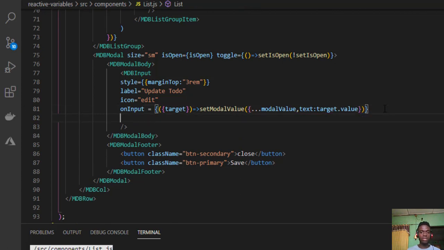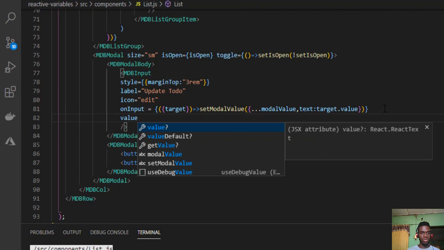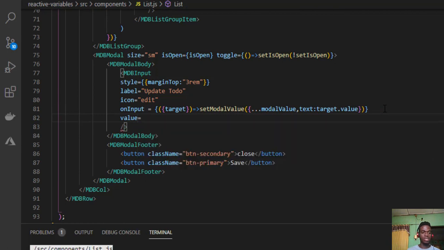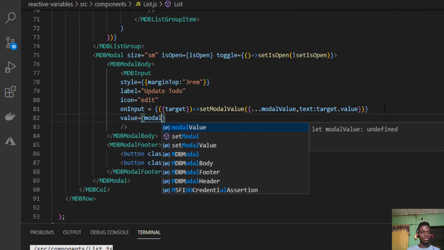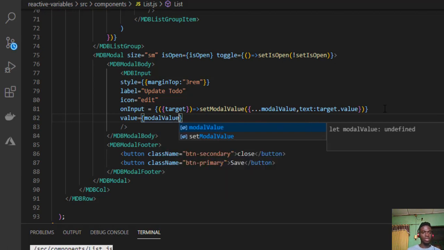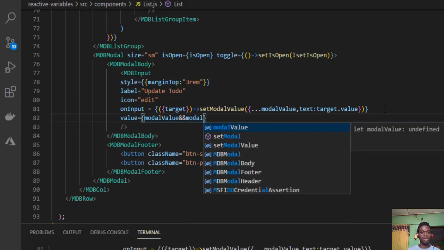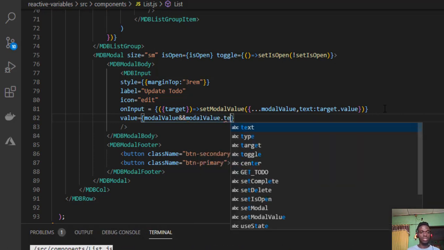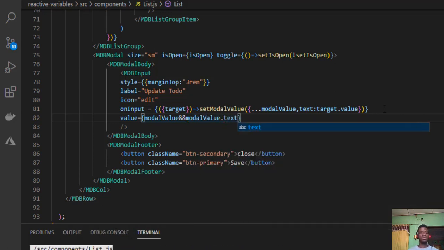Then I like the value of this input to be controlled from the state. So the value would be coming from the modal value. I want it to be the modal value dot text if the modal value is true.